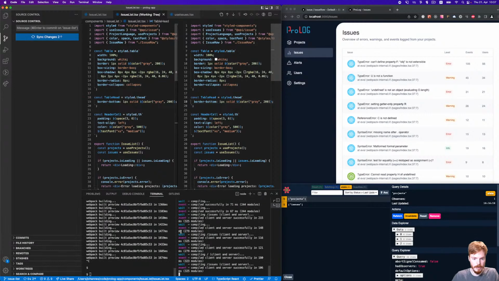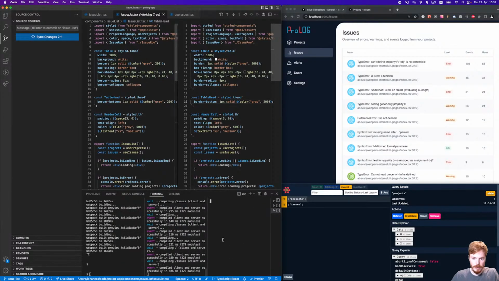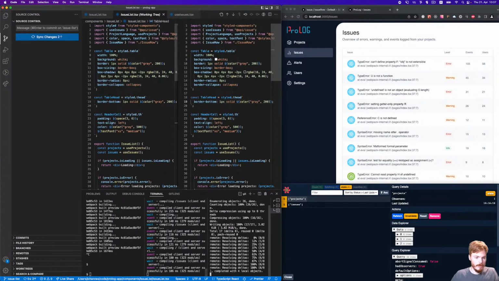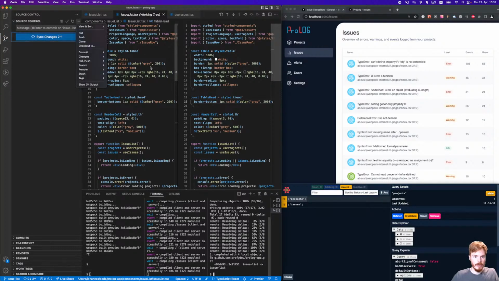Let's do this manually. And so I renamed the branch, and I suspect that VS Code didn't realize that yet. But yeah, also doesn't matter much. This worked now.